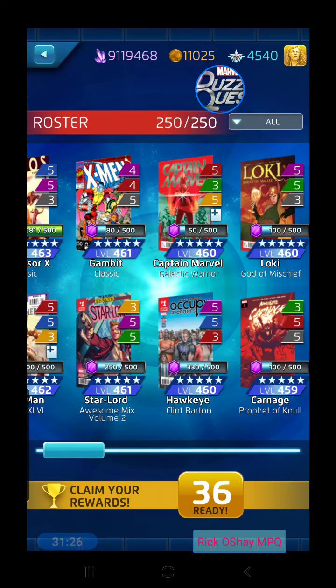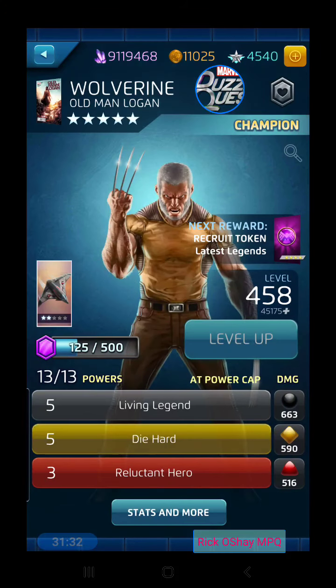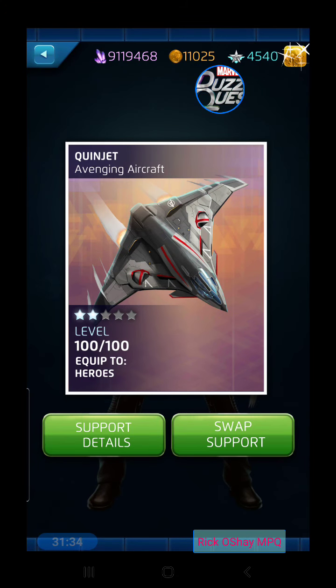Doctor Strange has that support equipped. Let's look at Old Man Logan. So for no better reason, I didn't have anyone that made sense to attach the Quinjet onto, and so I put it on Old Man Logan for the chance to create a strike tile, and he already creates strike tiles when you play an ability on your from an ally.